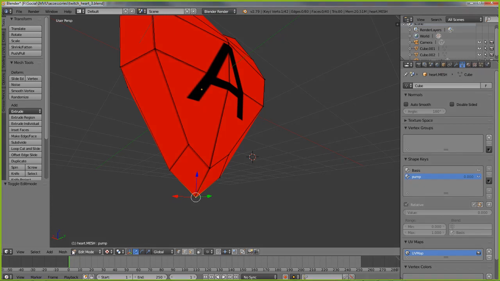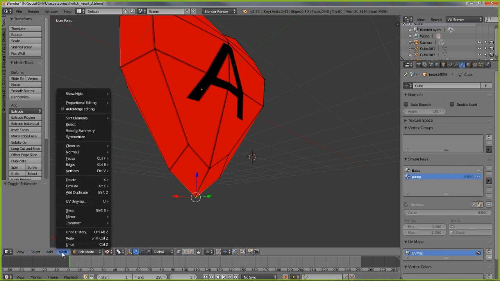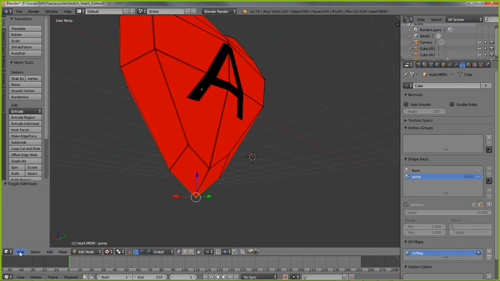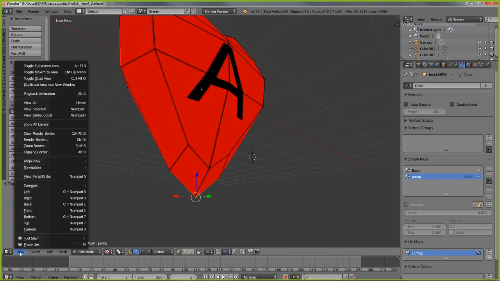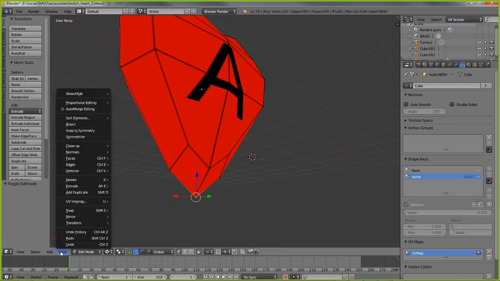So select, right click, selection, can never remember what the menu is. That's the trouble with using shortcuts. Oh, there we go, snap cursor to selected.